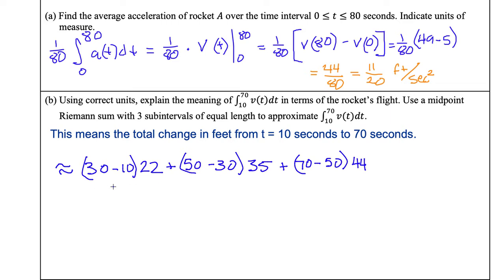So this is equal to, now here's the shortcut method. Each of these is 20, 20, 20. So I just factor out the 20. This is 20 factored out, and then what's left over is 22 plus 35 plus 44. Doing some quick mental math, 35 and 44 is 79, which is basically 80. 80 plus 22 is 102, but minus the 1, so 101.